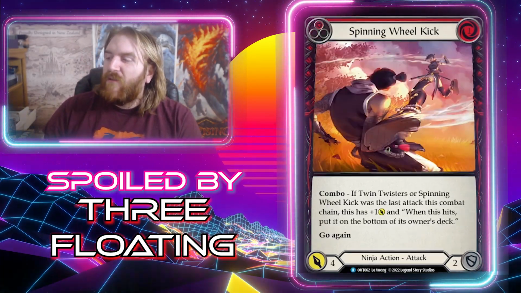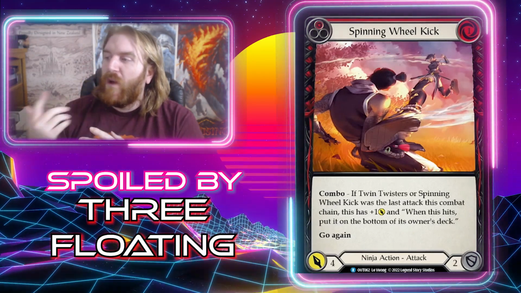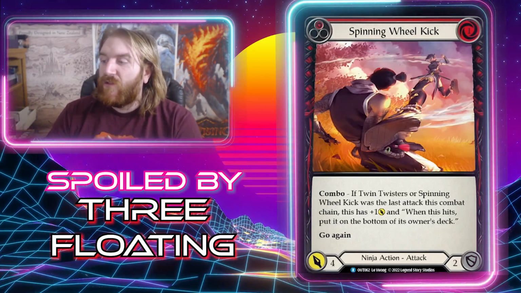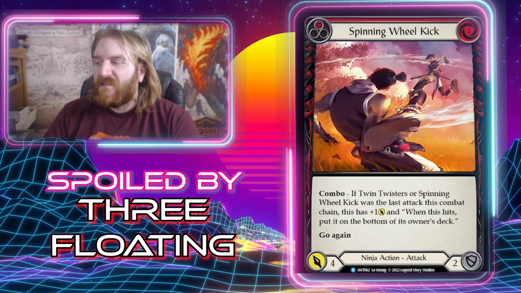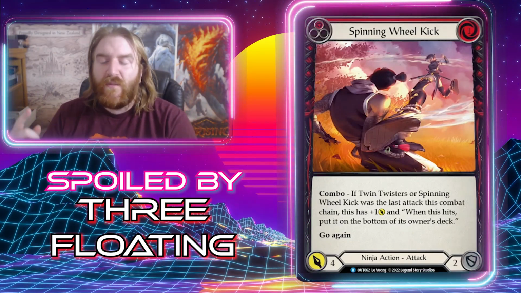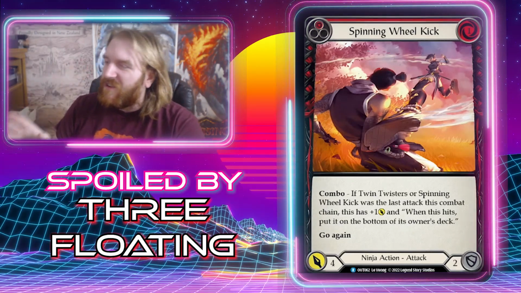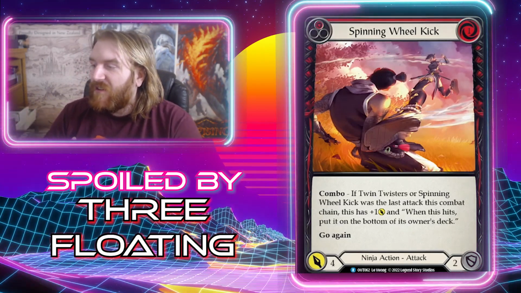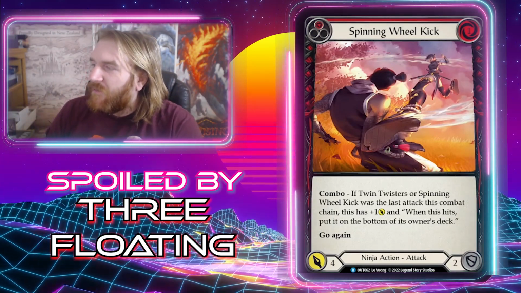The next one that was given to us is that Spinning Wheel Kick we talked about. This is a rare, so the red one is a 1 for 4 that blocks for 2. It has combo: if Twin Twisters or Spinning Wheel Kick was the last attack this combat chain, this has +1, and when this hits, put it on the bottom of its owner's deck. It has go again. So a Twin Twister could go into this, but another Spinning Wheel Kick can go into this, so it's like it spins twice. This is what I'm talking about. I like when Flesh and Blood does this. It just gets more powerful with each of those little combat chains, and then it puts itself back into the deck. Very, very cool. And then you can play Cyclone Roundhouse at the end of it.